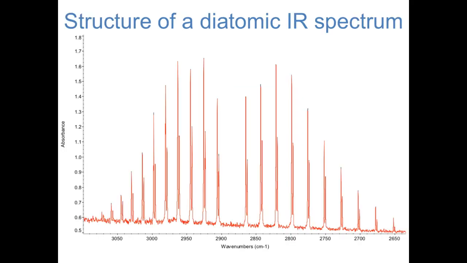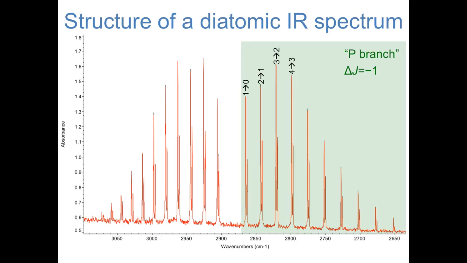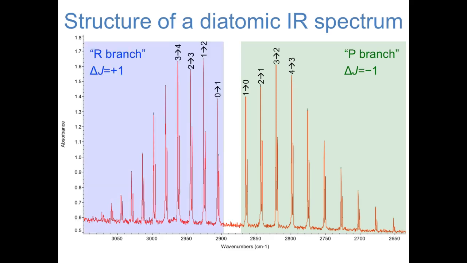Let's actually look at the infrared spectrum of HCl. In this spectrum, the energies of the peaks are shown on the horizontal axis and their intensities are shown on the vertical axis. Notice that lower energies are on the right and higher energies are on the left. The peaks at lower energies correspond to the P branch, where J is decreasing by 1, and I've labeled the initial and final values of J in the first few peaks. At higher energies, we have the R branch of the spectrum, where J is increasing by 1. As we predicted, we have peaks that are approximately equally spaced but missing the peak in the center. The peaks aren't exactly equally spaced because we ignored higher order terms in the harmonic oscillator and rigid rotator models. The heights of the peaks depend on the fraction of molecules that initially start at a given energy level, which depends on temperature — we'll revisit that idea in statistical mechanics.